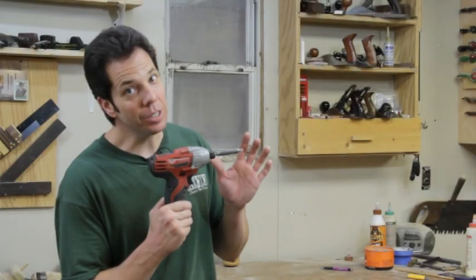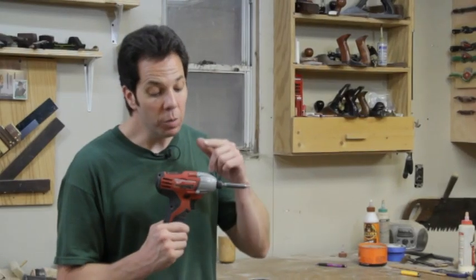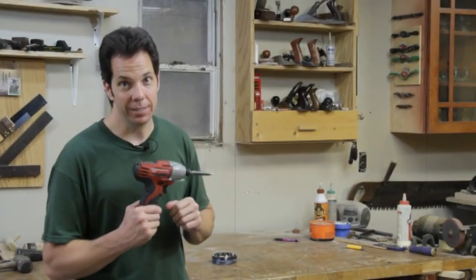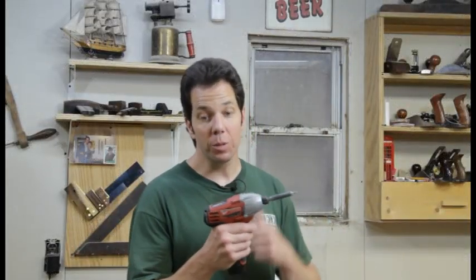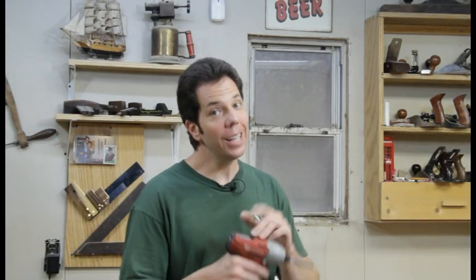Number three. The impact driver. Now, this might look like a tiny little drill, but it's not. It's actually very powerful — it acts like a small jackhammer that just drives in the screws. This comes in really handy when hanging cabinets. But when you use one of these, you do have to be concerned about safety. You shouldn't use an impact driver as a drill, because if you're trying to drill with an impact driver and you encounter too much resistance, the impact driver can actually cause the bit to shatter and go flying like shrapnel. Remember, each tool has its own task.